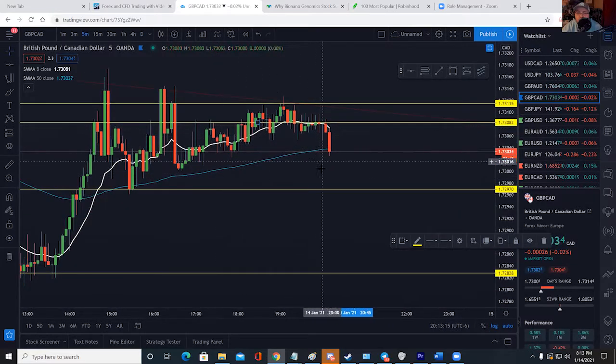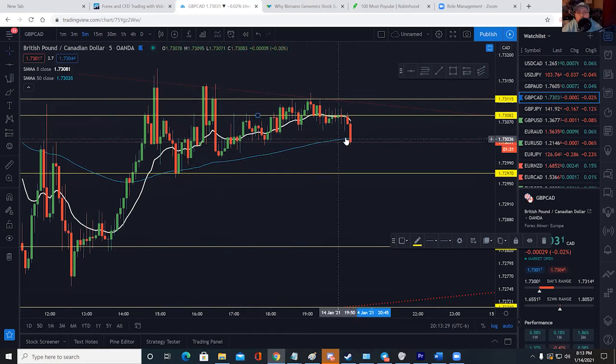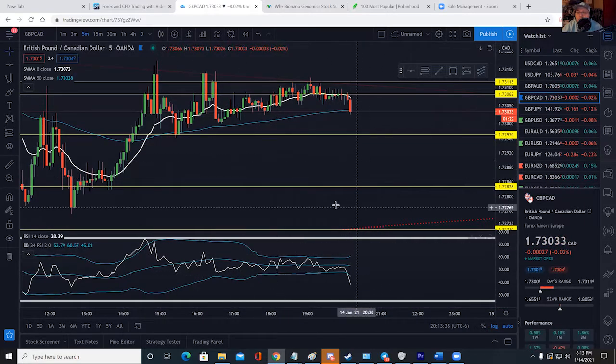So now we see this dropping and our moving average will slowly come to a twist just like it did here. Currently, this is calling for buys and we could see this flip and start calling for sells on this pair. Moving average works much better on the higher time frames, but it does work well on the small time frames. The other thing you can look at here is the RSI.